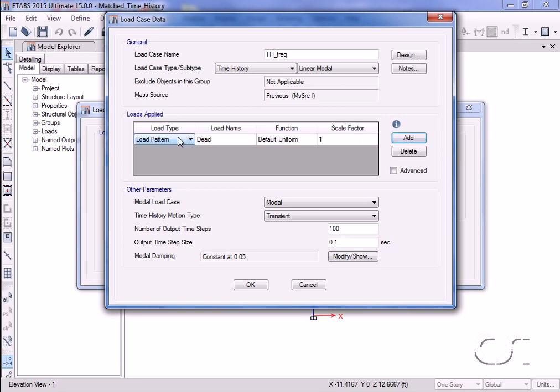We will apply the earthquake as an acceleration in the U1 direction using the synthetic frequency record with a scale factor of 386.4. We will use 600 time steps with a step size of 0.02. We will set the modal damping to 0.05 to match the target spectrum.